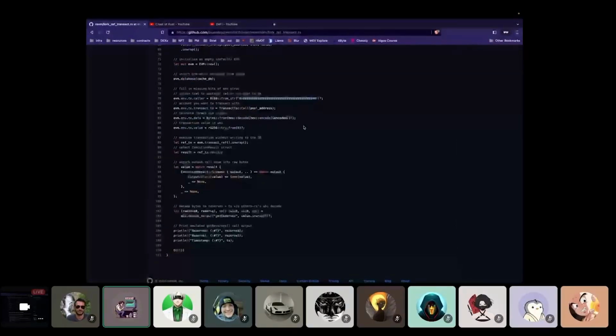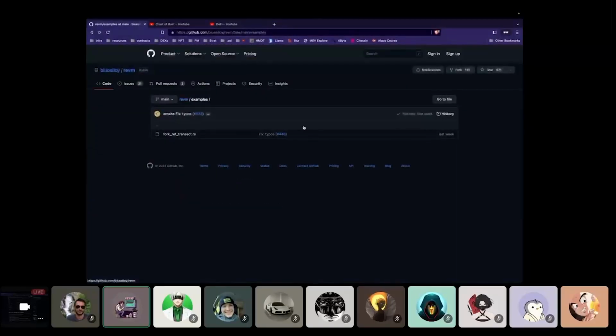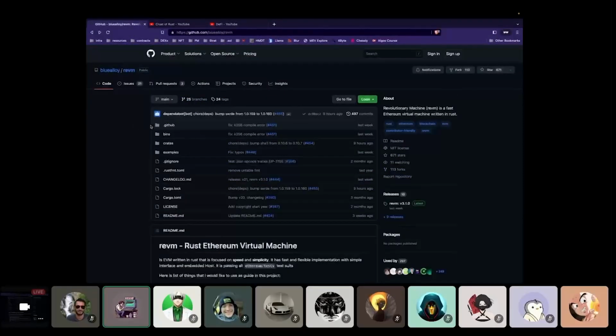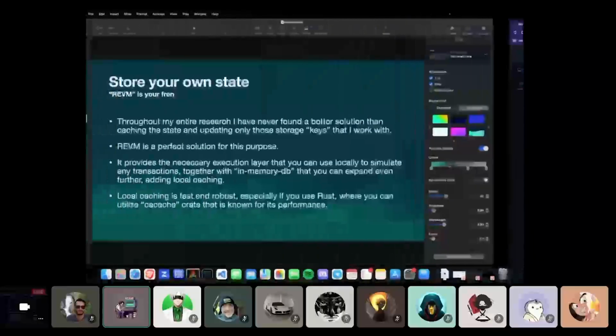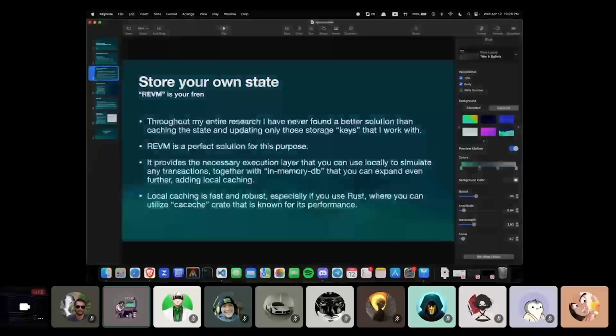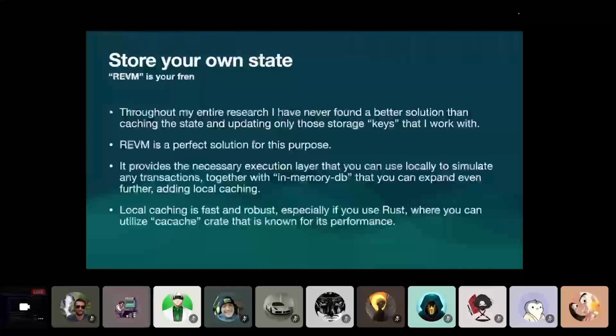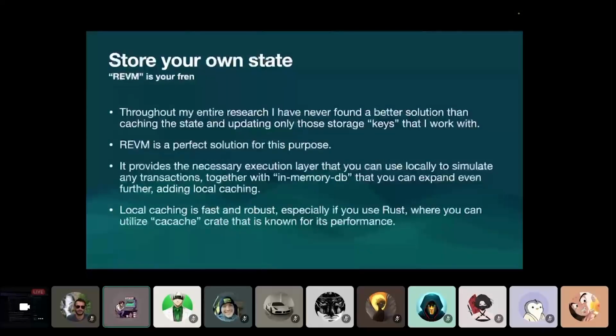And by learning this tool, you will be able to do crazy stuff. By crazy stuff, I can tell you that in order to arbitrage, like DEX-to-DEX arbitrage, let's take the simplest example, UniV2, no tick liquidity, nothing really fancy.